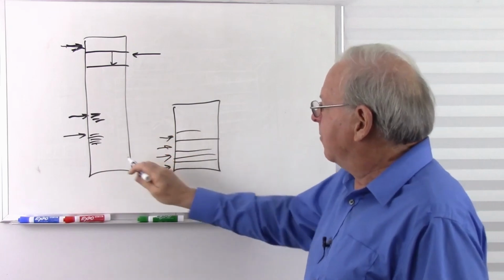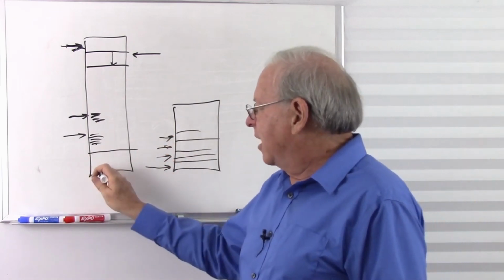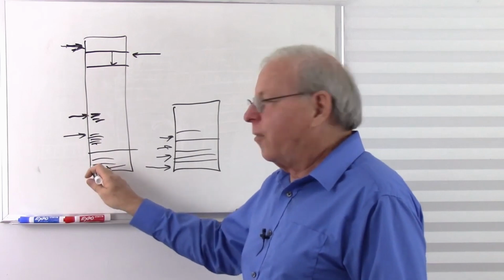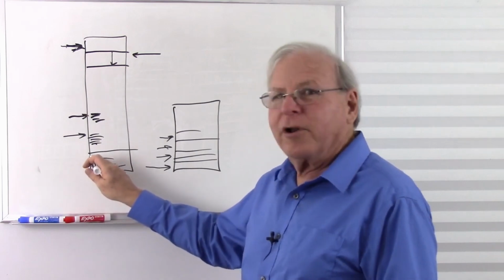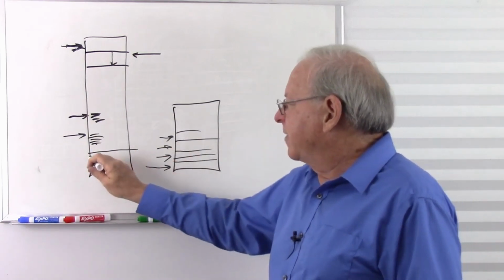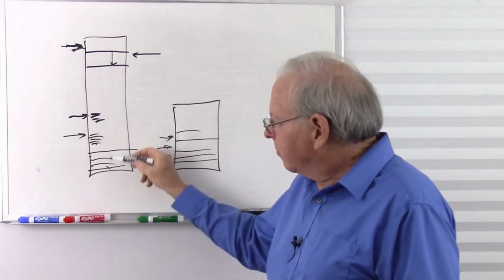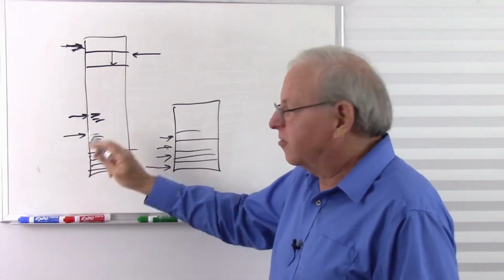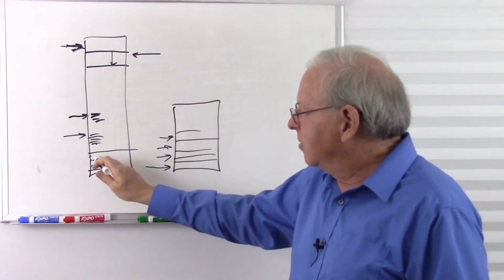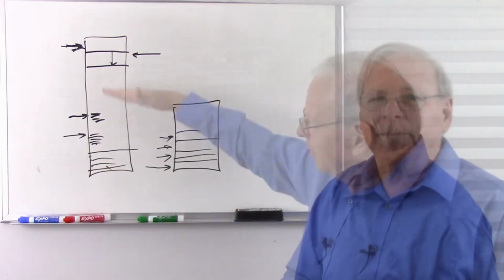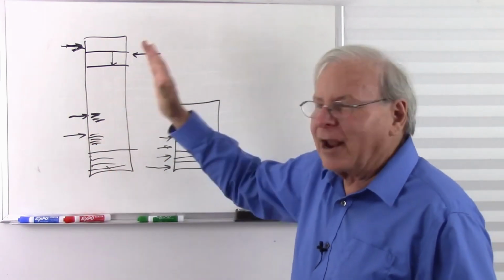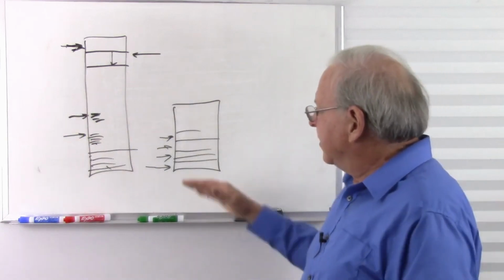So I've got a place of memory. Let's say it's down here. My stack is down there, so I start putting stuff in, and the pointer moves up. I put more stuff in, the pointer moves up. And then as I take stuff out, the pointer moves down. And so it's just regular memory. It's not something special. I just have a stack pointer that tells me where I am in the stack at that time. It could start at the top and work its way down. I don't know. It depends on the implementation. But that's how the stack works.